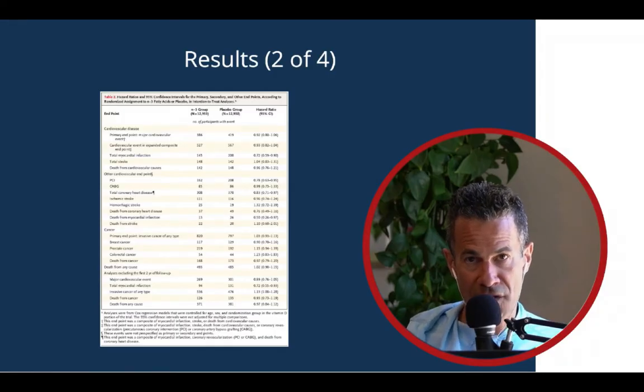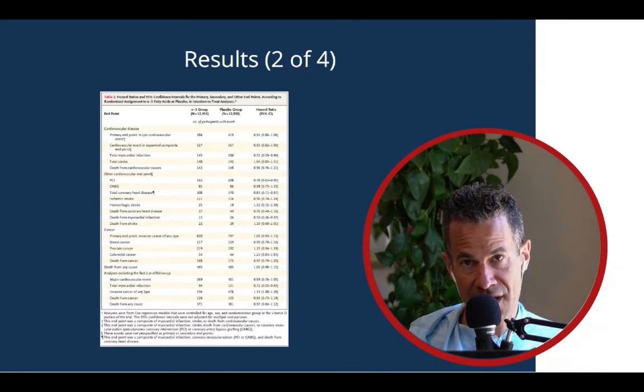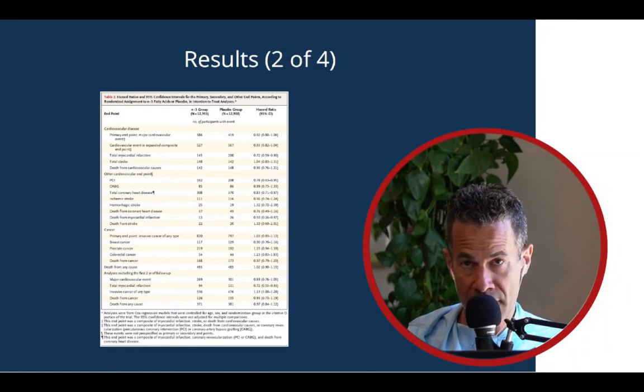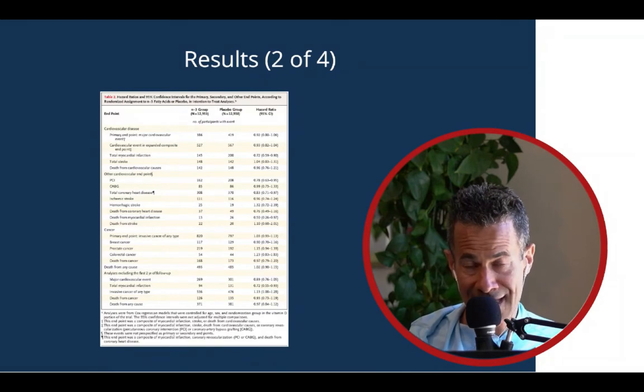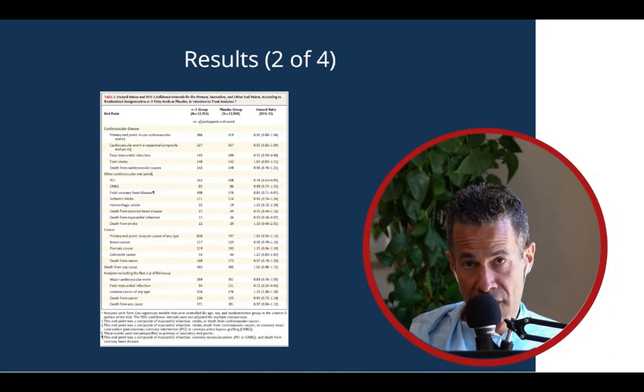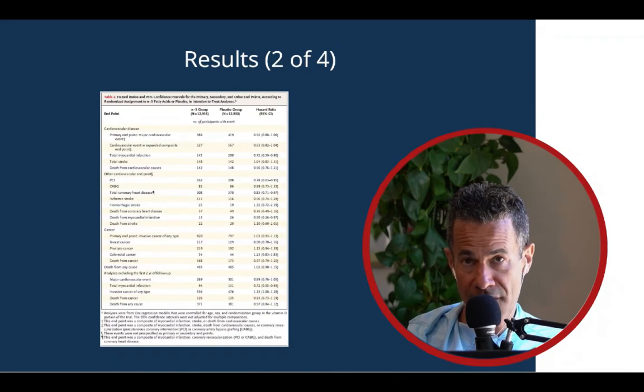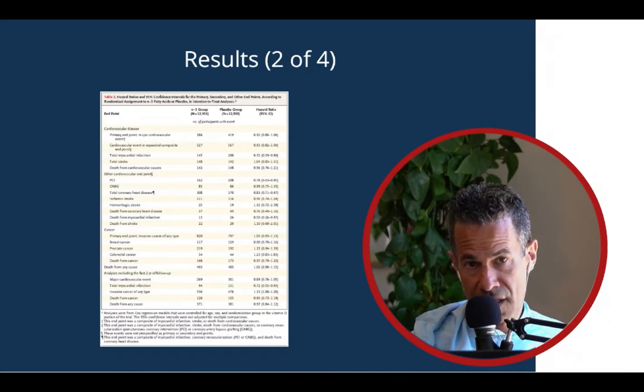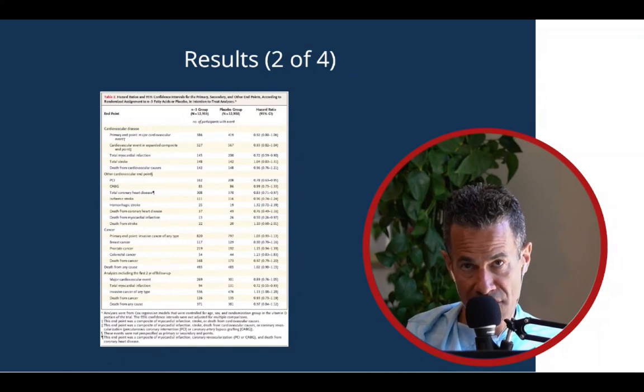So far we've determined that our primary endpoint, for which we have a p-value and a confidence interval, shows no difference when you take omega-3s. When you look at the secondary endpoint of heart attack and death from heart attack, you do have a lowering of risk in the group that took omega-3s, and you have a confidence interval that doesn't cross one, but you don't have a p-value. It hasn't been calculated for this study, so you have to take these findings with a grain of salt.